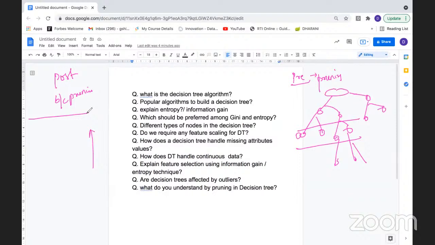Pre-pruning is used before the construction, and many times it will resolve your issue. Because it is not allowing the tree to grow totally, it is very quick. But post pruning has some interaction effect.